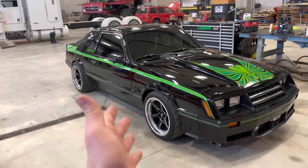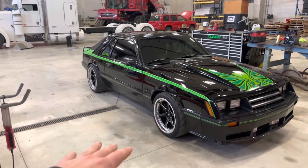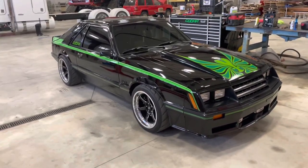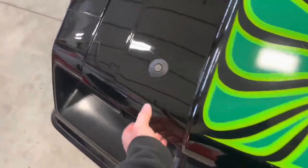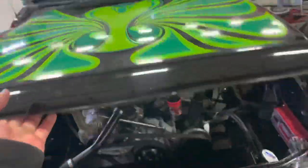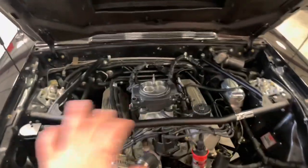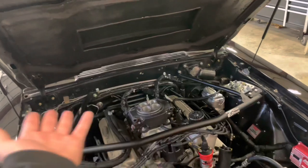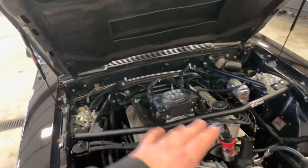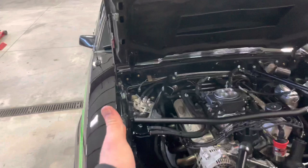Let me open up the hood and show you how I have it set up. I like things simple, so I made sure everything is accessible and nothing is hidden — right there if it ever needs to be worked on. All you do to open the hood is pop it, lift up, and there it is. I took off the air cleaner so you can see it clearly. You can buy the Sniper as a basic kit if you already have a good fuel system, or as a full kit with fuel line, external pump, and everything you need.